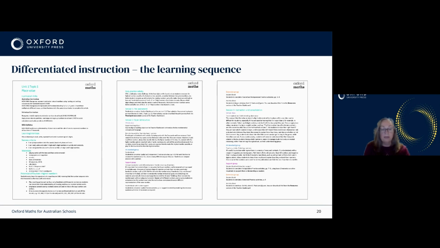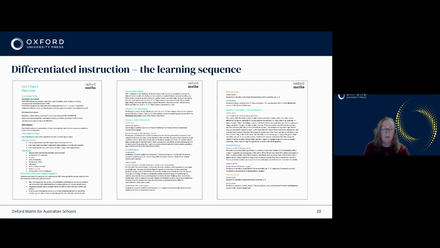Each topic then begins with a daily practice session to introduce the topic, and then pre-assessment using our pre-tests, and then the teaching sessions, which include introduction, instruction, and consolidation, followed by post-assessment. So there's a clear and consistent approach for teaching every topic, and we have instructions for whole class work, small group activities, and individual work, plus those three main groups: at standard, support, and extension group work.